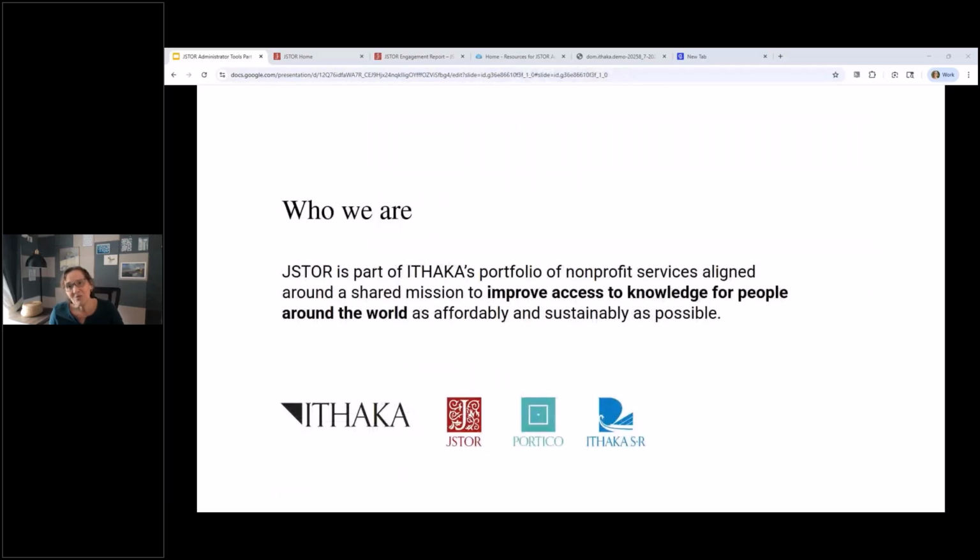As you probably know, JSTOR, a digital library, is part of Ithaca, a not-for-profit organization with a mission to help improve access to knowledge and education. JSTOR includes ArtStore collections from archives and museums worldwide, as well as JSTOR stewardship services, helping meet collection, cataloging, and metadata needs. Then we have Portico, Deep Storage Services, and Ithaca S+R, which is our research partner to institutions of learning.